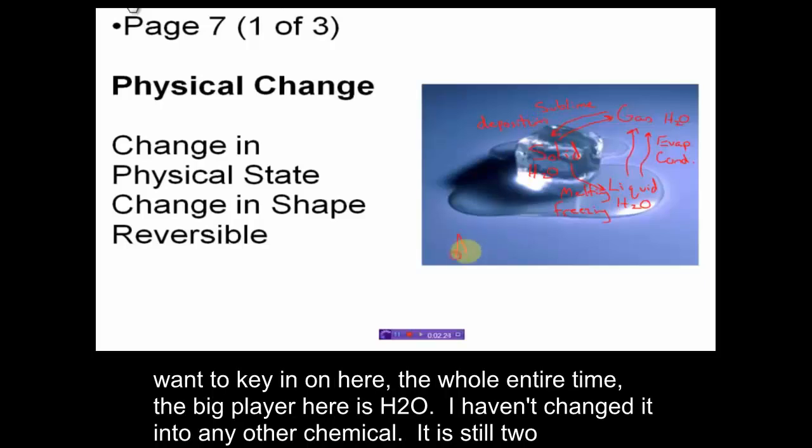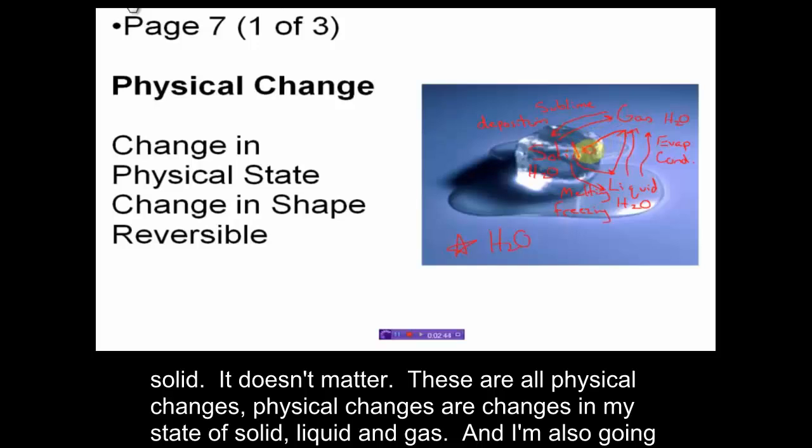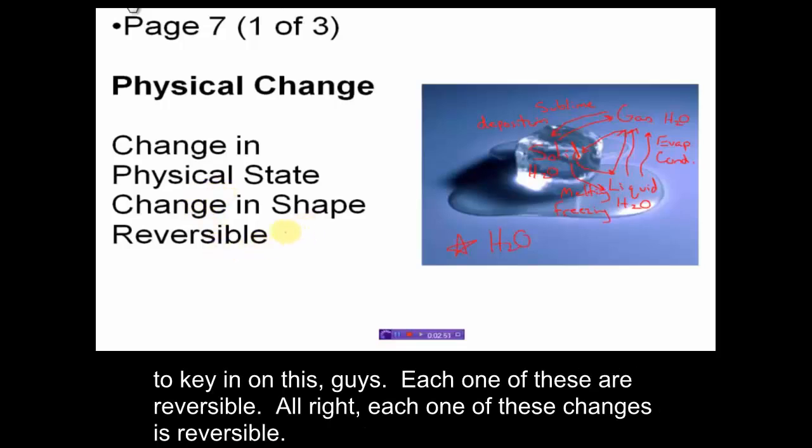But one thing I want to key in on here, the whole entire time, the big player here is H2O. I haven't changed it into any other chemical. It's still two hydrogens and one oxygen the whole entire time. So no matter if I'm going from a solid to a liquid and then to a gas and even back to a solid, it doesn't matter. These are all physical changes. Physical changes are changes in my state of solid, liquid, and gas. And I'm also going to key in on this, guys. Each one of these is reversible. All right, each one of these changes is reversible.